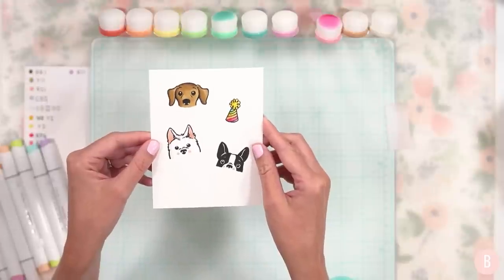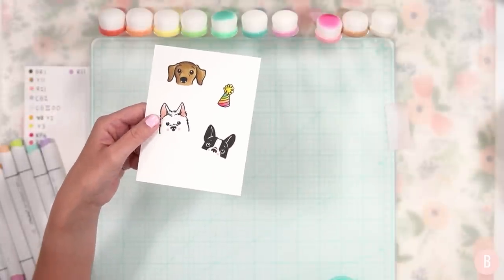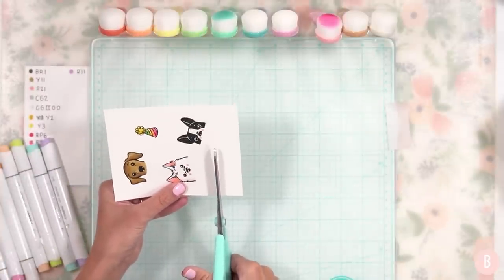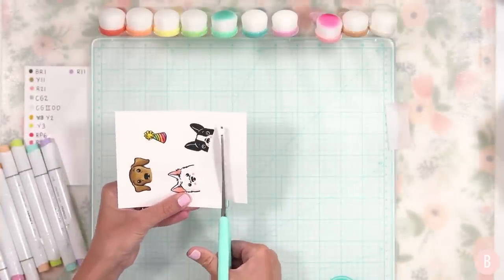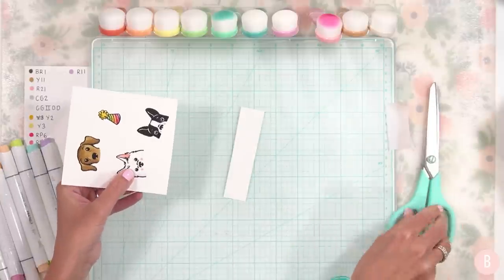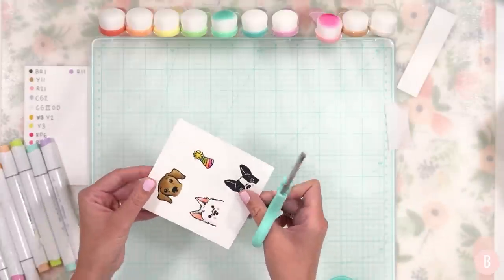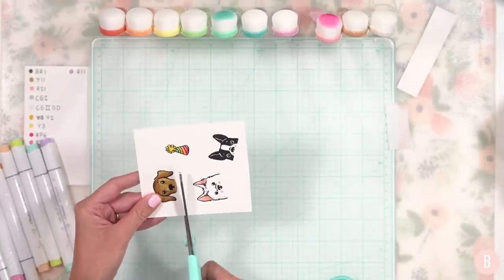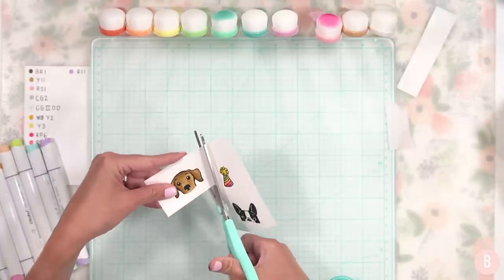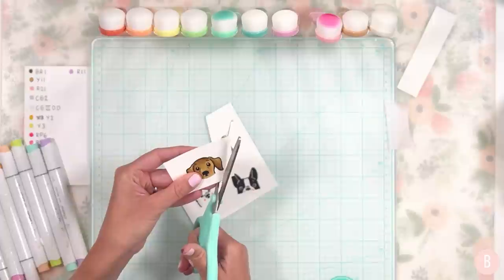But I'm just going to fussy cut these out. They seem easy enough. I'm going to go ahead and just trim the bottom off because I can use this little piece for my sentiment later. You can use small little scissors for fussy cutting. My little hands just don't love tiny little scissors, and I find that I am just fine with big scissors. So use scissors of your choice for fussy cutting, whatever you'd like.